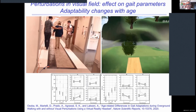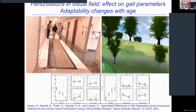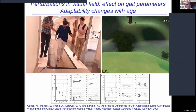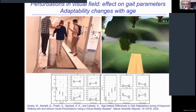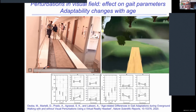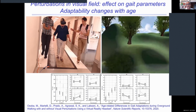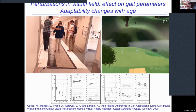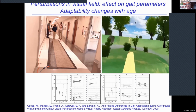Now, there are lots of interesting things that we are doing using virtual reality systems. In this case, an older person has a lot of ENT issues. These are balance issues because of sensory loss. Your vision, or your vestibular information, or your neck information doesn't give you the right information. So what we are doing is having these individuals walk, and in the virtual reality, we program this, and what she sees is a screen that is oscillating, and you can program the screen oscillation in different directions. We are looking at how, if you perturb the visual field, it affects balance control. Because balance control is not just a matter of what you do with your musculature, but also how you integrate the sensors into your brain.